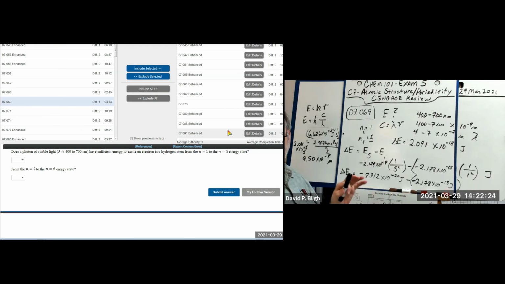That's because these levels are quantized. Nothing moves between them unless there's an exact match in wavelength and energy required. But to answer this question, we just say, yeah, there's enough energy there. Doesn't mean it's going to happen, right? So I would say, unless my reasoning is completely wrong.